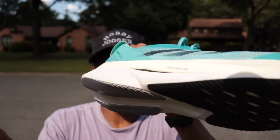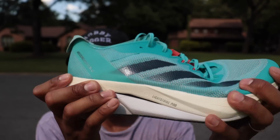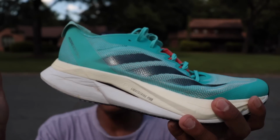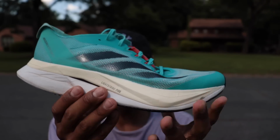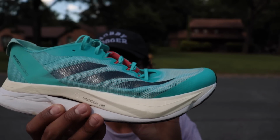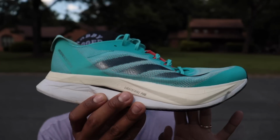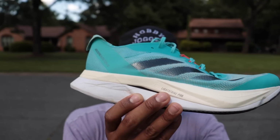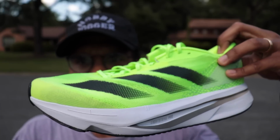And then Boston 12, little flex test here. A little bit, but not too much. So the carbon rods, or I think they're glass fiber in here, that's what's firming this up. But I also think both of the foams that are in the Boston 12 are firmer on their own, just the compounds in here, than what we're getting in the SL2.